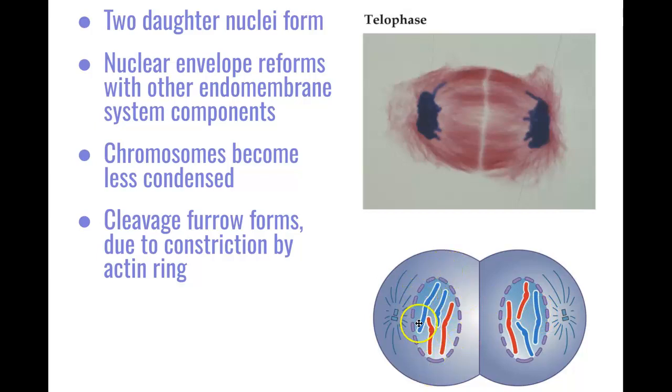And then the daughter nuclei are reforming. We're actually starting to see a nuclear envelope reform. And so we will end up eventually, and you can see there's only one centrosome now with one pair of centrioles. So if you look back at that cycle that I showed you on the slide a little bit earlier, for the duplication of centrioles, you'll see what stage we're in here.